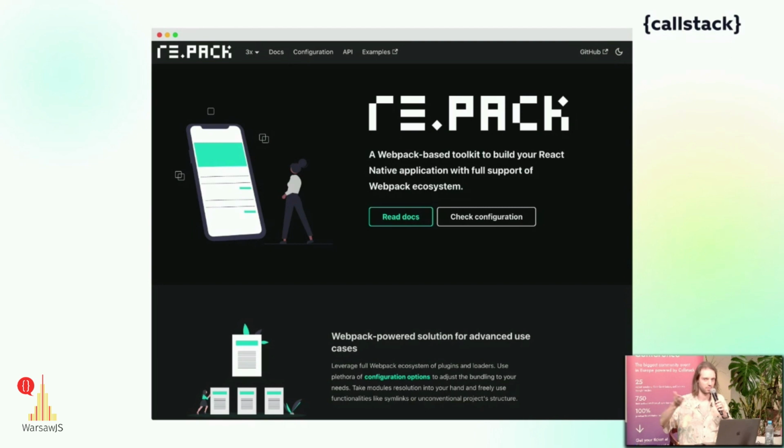Federated modules, basically. And that might be a problem, but still, you can use Code Push together with Repack, so you have the best of both worlds. I did the experiment, and it was working. It's not officially supported, at least that's the messaging in the docs. We might, in the future, try to add the functionality of updating the main bundle into Repack itself, so you only have one tool, you don't have to use two tools. And yeah, that's pretty much it.